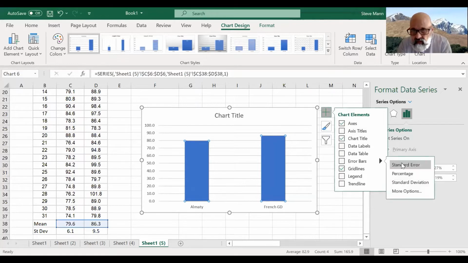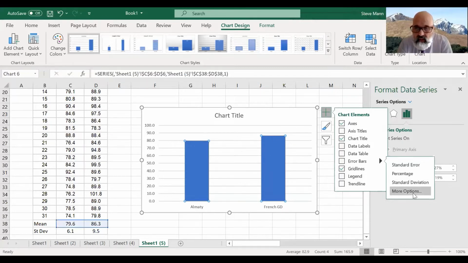As you choose the different types of error bars, it will do it for standard error, percentage, standard deviation. Now if you look at standard deviation just here, there's a bit of a problem in that the 2 error bars are actually exactly the same size. I've deliberately made it over on the left so that the standard deviation has different values, so we can see if we've actually created the correct error bars. So if it doesn't work for standard deviation, what that's doing is standard deviation, I think, for these 2 values only.